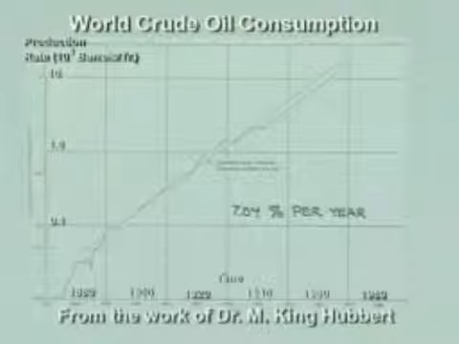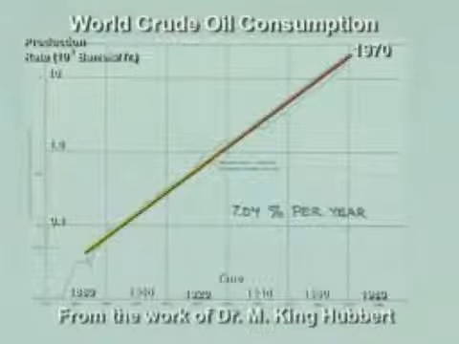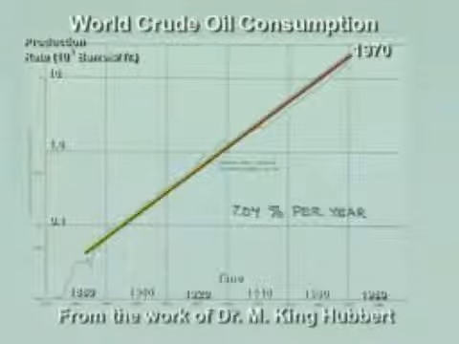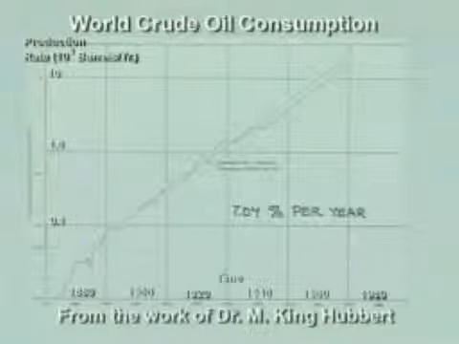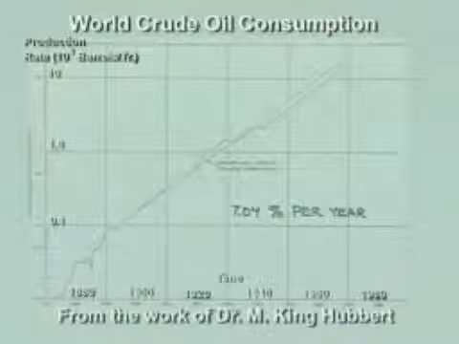So let's look at some of these finite sources. From the work of the late Dr. M. King Hubbert, we have here his semi-logarithmic plot of world oil production. The line's been approximately straight for over 100 years, clear up here to the year 1970. Average growth rate, very close to 7% per year. So it's logical to ask, well, how much longer could that 7% continue? Well, that's answered by the numbers in this table.